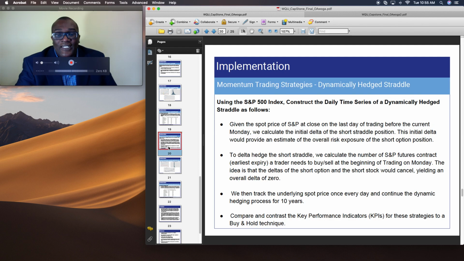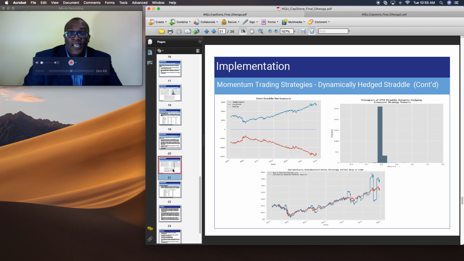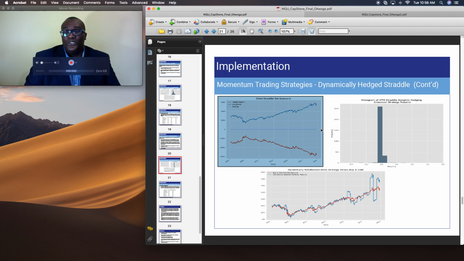Finally, the fourth strategy that we implemented is a dynamically hedged short straddle. This is usually used by market makers. For instance, if you have a long position and you want to limit your exposure to the market, you can sell options using any of the Greeks, whether delta, vega, theta, gamma, in order to make money and at the same time balance your exposure. If you look at the chart here, this is our long position and this is our option position, such that at the end of the day, we have a net zero exposure to the market.